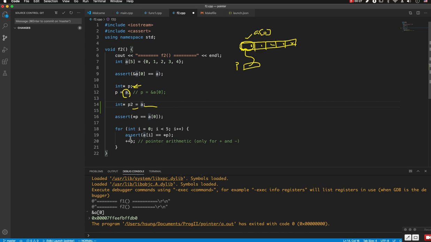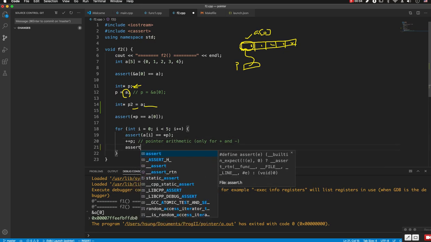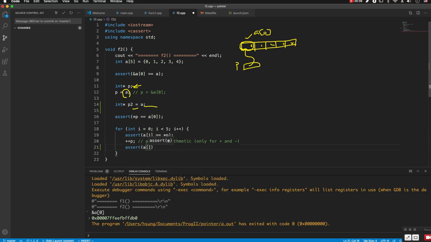So same thing we did. And then here you can do pointer arithmetic differently: assert a[i] is the same as *(P2 + i).